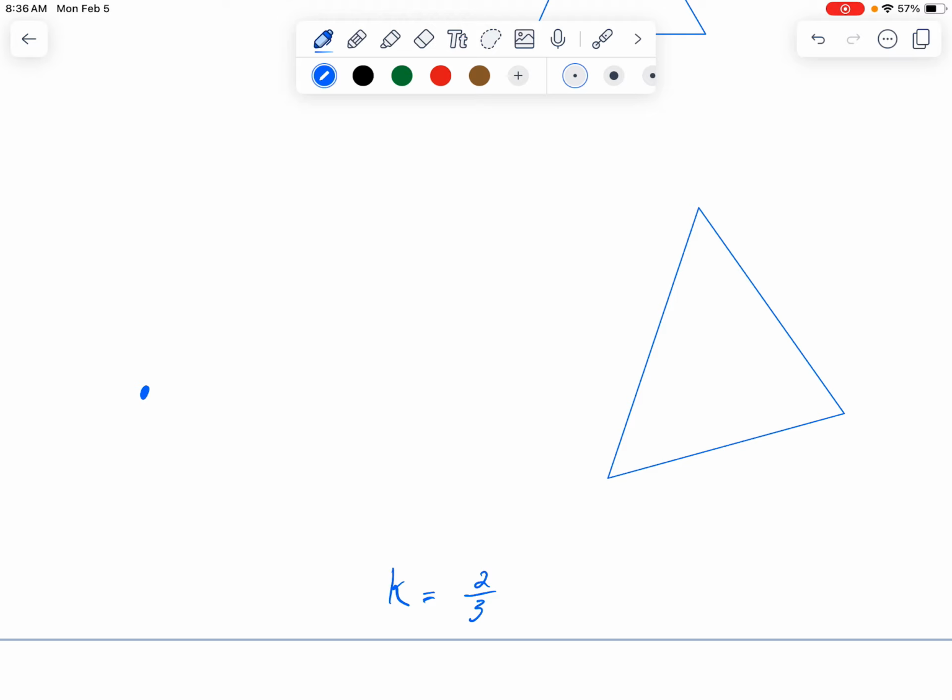So if we want to dilate with a scale factor of 2/3, a couple things we should be thinking about right away. This is a number that's less than 1, so this is going to be a reduction. And I'm still going to be taking something to do with the pre-image and just multiplying by the scale factor. And in this case, it's this length, since this is my center of dilation right here. This original point, I'm just going to call this point O. We've used that as our center of dilation. So O is the center of dilation.